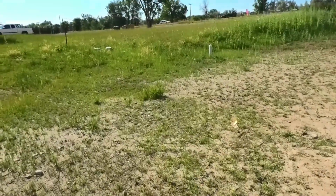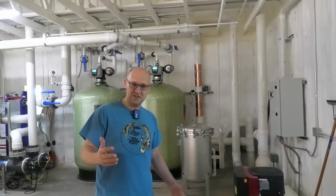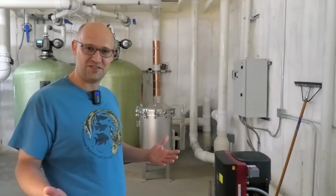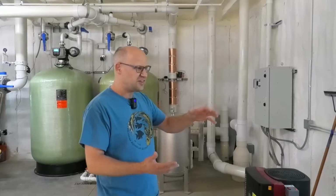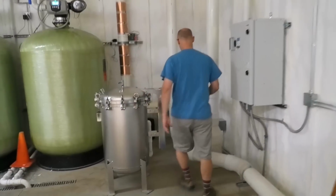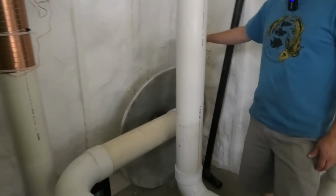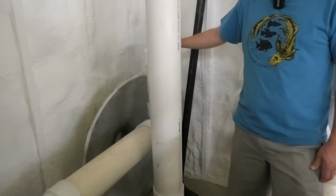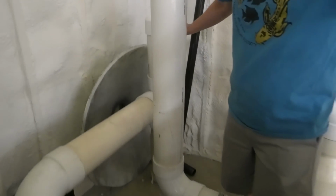So let's take you up inside and we'll show you the guts, I guess. So it's gonna be a little loud, this equipment, but basically we're taking that creek water, which looks kind of brown and stuff, but chemically it's actually pretty nice. Trout live in there and stuff, they thrive in there. It comes up here, it enters our building. This is the pipe it's coming in from. It's pumped out of that gravel well, comes into this pipe, and then into here.